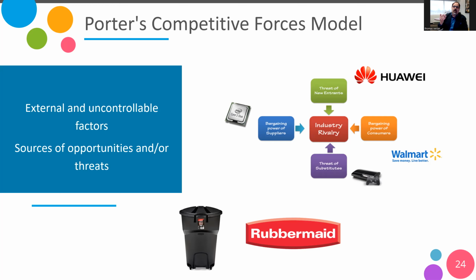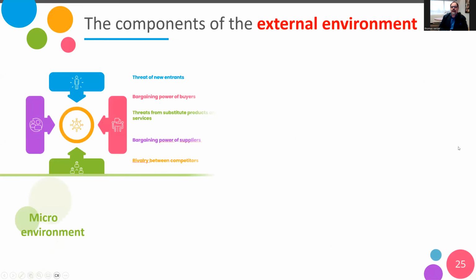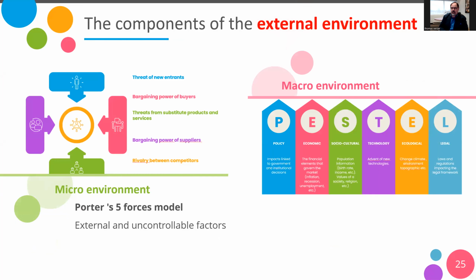And this is beyond the fact that, of course, the economies of scale which Coca-Cola has allow Coke to reduce their prices, which of course is their right to do so. But of course, this makes it very, very difficult for Virgin Cola to develop the market. And of course, it just didn't work. So these are the 5 forces of Porter, all of which are external, all of which are uncontrollable. But of course, as you can see through my many examples, they cannot be ignored, because it just might lead some companies to failure. So this is the microenvironment.